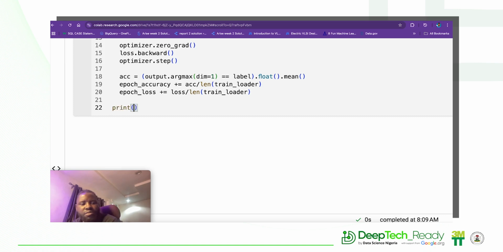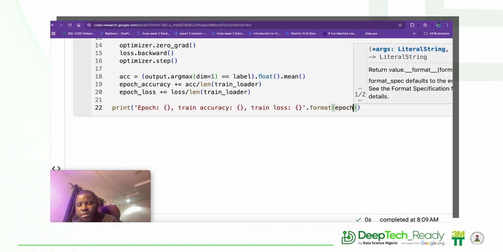Let's print, because we want to be able to see the epoch. We want to be able to see what we are training. Train accuracy. Train loss. So then we can format it.